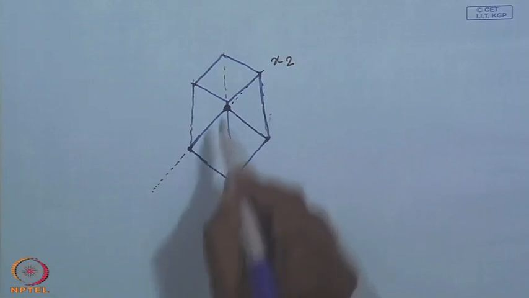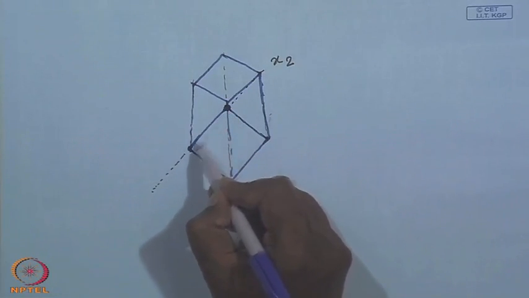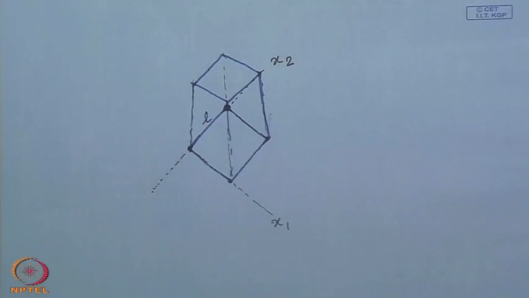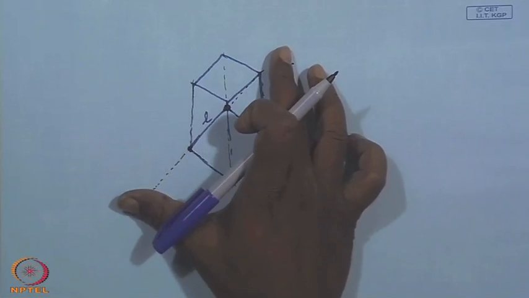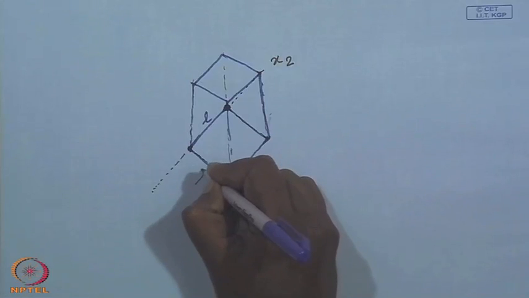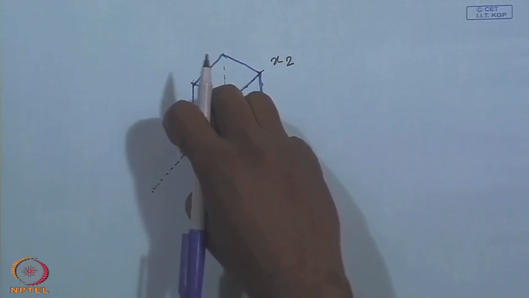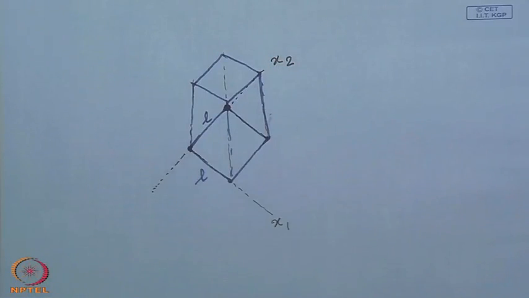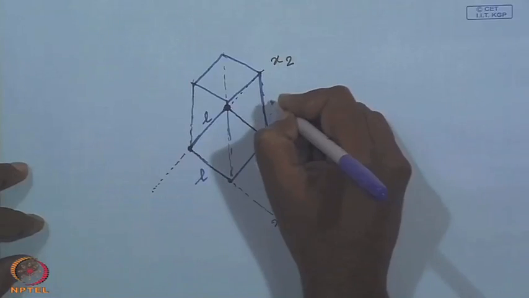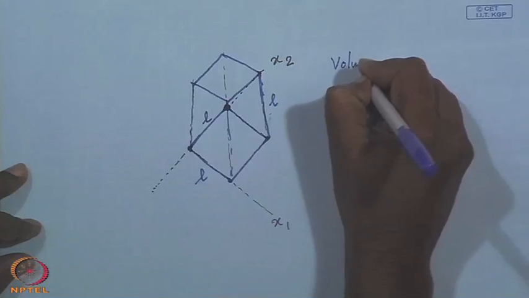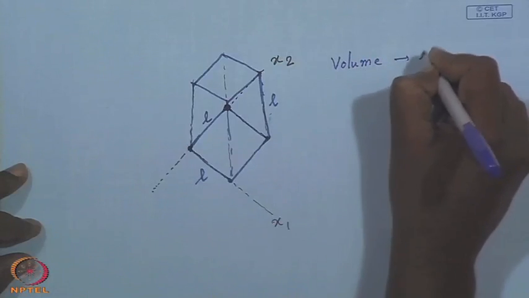Now, come to a case where this point was dragged by an amount, say L. The length of the line becomes L. If I drag this line perpendicular to the direction of the line by the same length L, I get a square whose area is L square. If I drag this square in the direction perpendicular to the plane x1, x2, I get a cube. So, this is also L, and I get a cube whose volume is simply L cube.